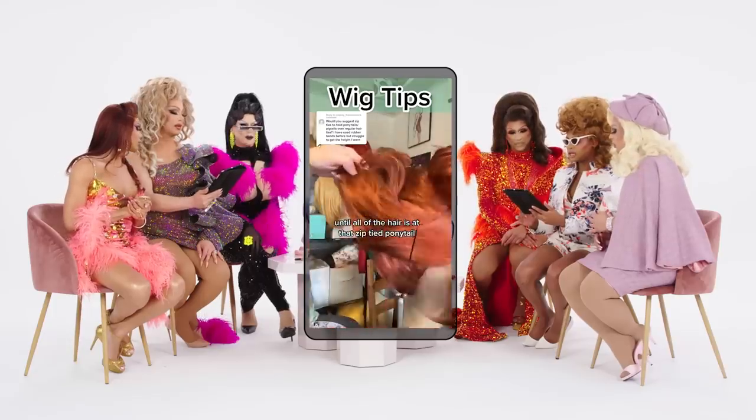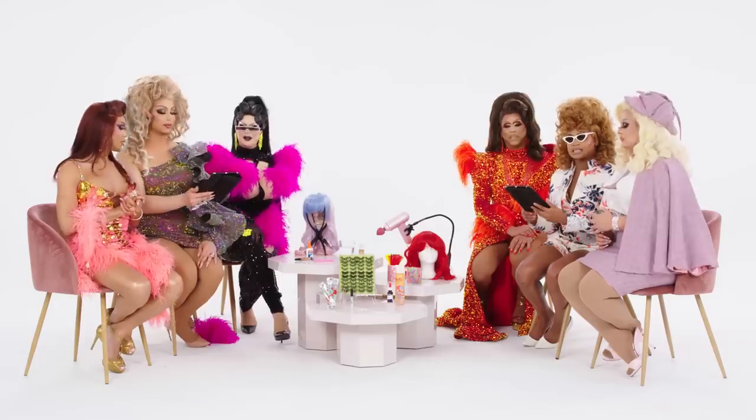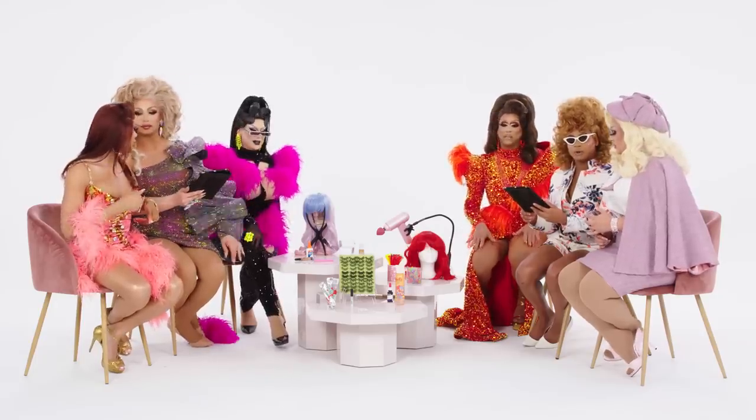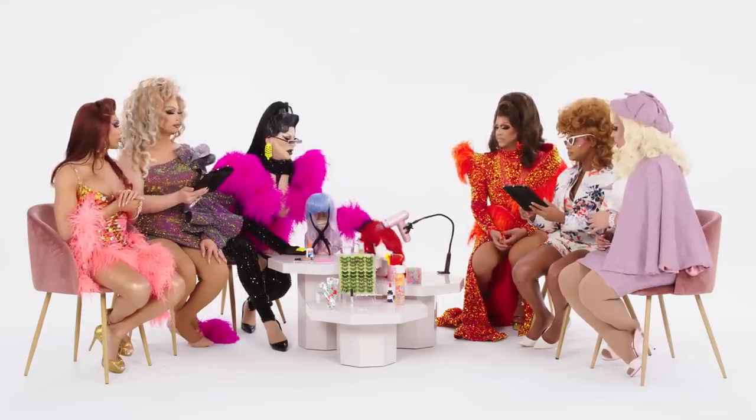Oh, wow. Jimbo, you're not a hairstylist like us. You wouldn't understand. Zip ties in wigs approved. Yes. Have you zip-tied everything? Usually, yeah. If you want to make a wig fuller, you can add another one with the zip ties. Yeah, I can zip tie these two together. I'll show you how to do it.